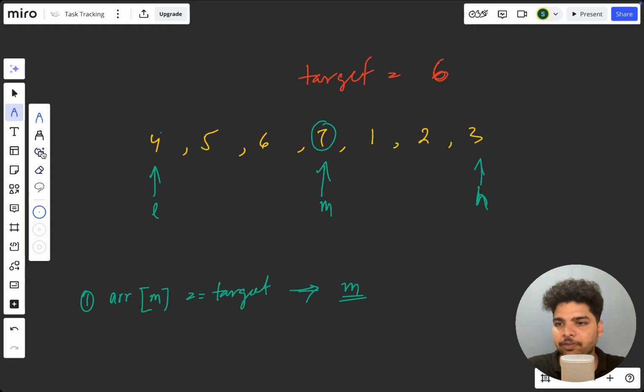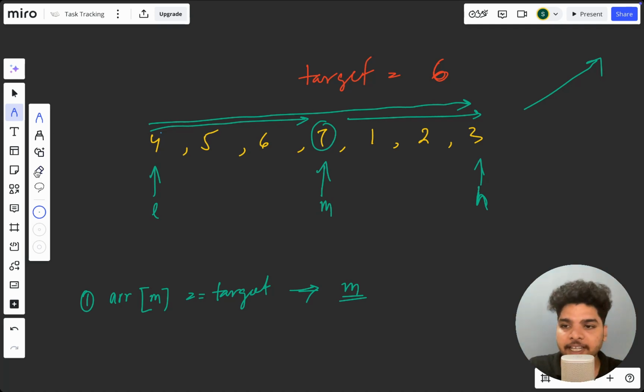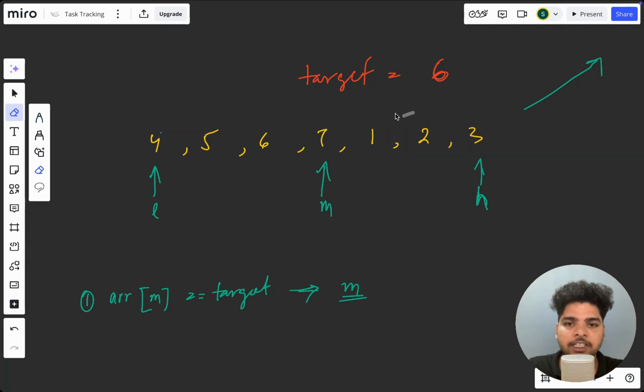Now if the array is in strictly increasing order, then we can say the right part is sorted, and the left part is also sorted, right? But here in this question the array is not strictly increasing, it is rotated by k times.